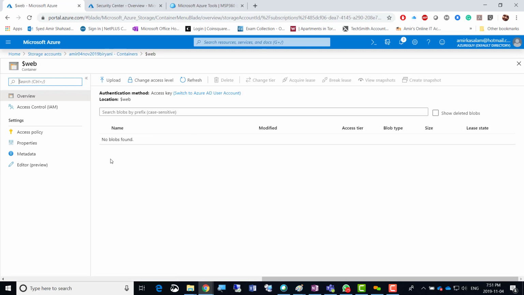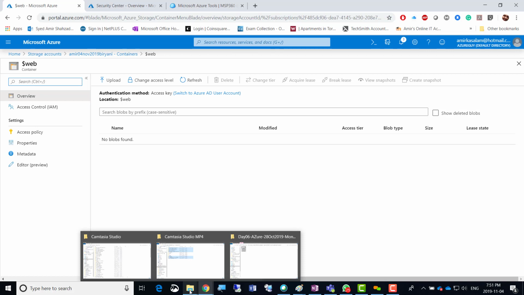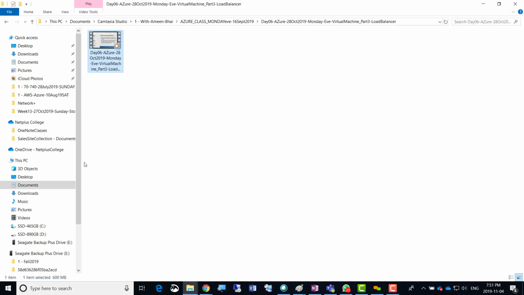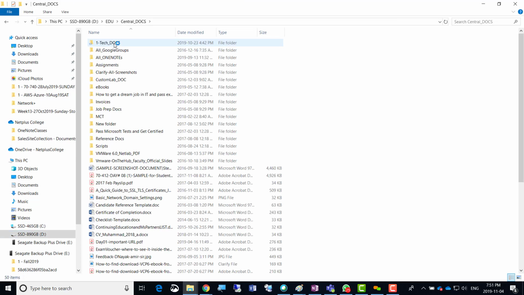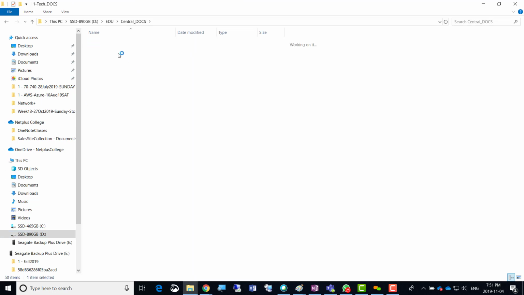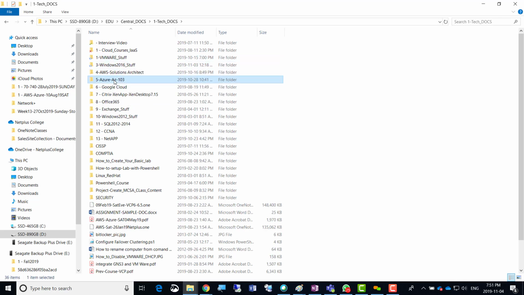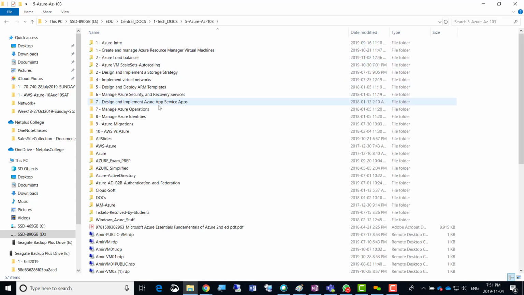So if I quickly upload an index.html file, then obviously it's going to open it as a web server. So let's check that out, to see if we can actually do that. If I go to my folder structure, I'm going to create an index.html file, and then actually upload that file as well.